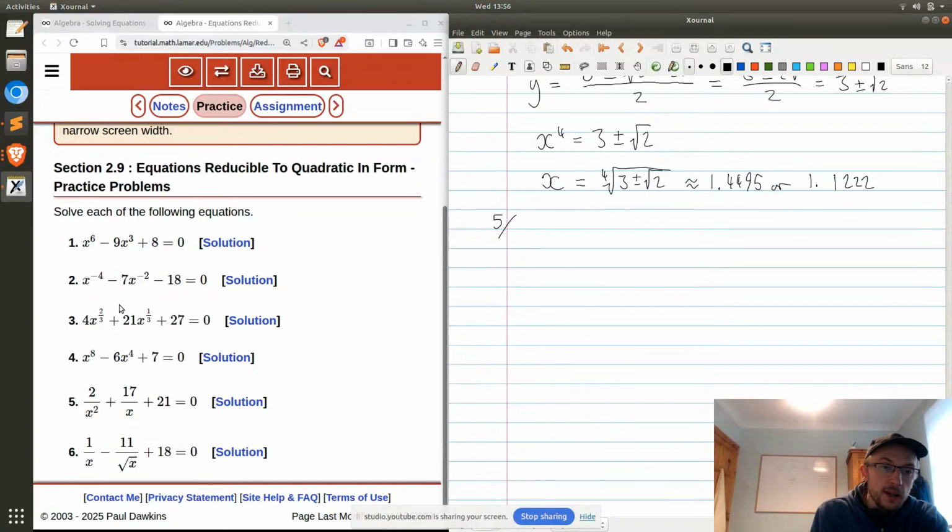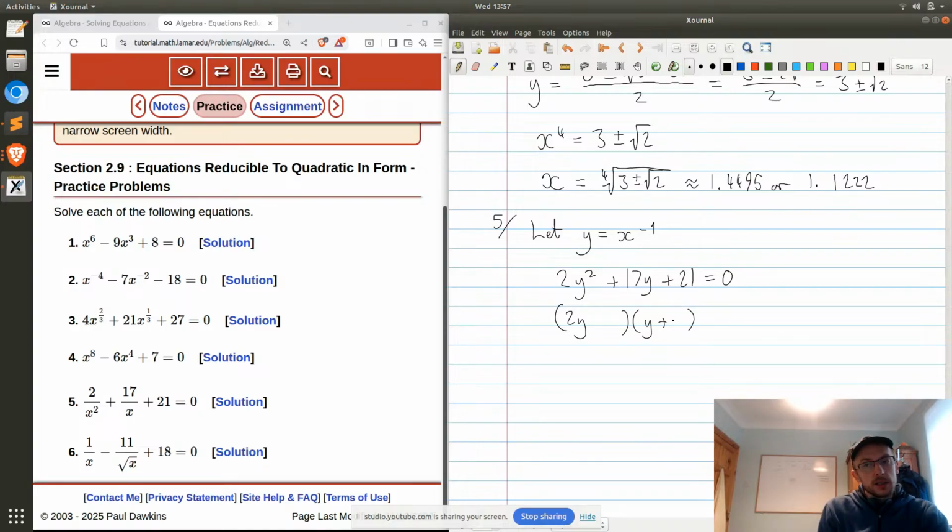This is actually the same, more or less, as the ones from before. So let y equal x to the minus 2. Then we have 2y. No, do not let that happen. That's wrong. That is wrong. There. So we have 2y squared plus 17y plus 21 is equal to 0, which is factorizable. Okay, no, it's not. Wait, yes, it is. Yes, it is. Did you see that? I caught the error before it happened.